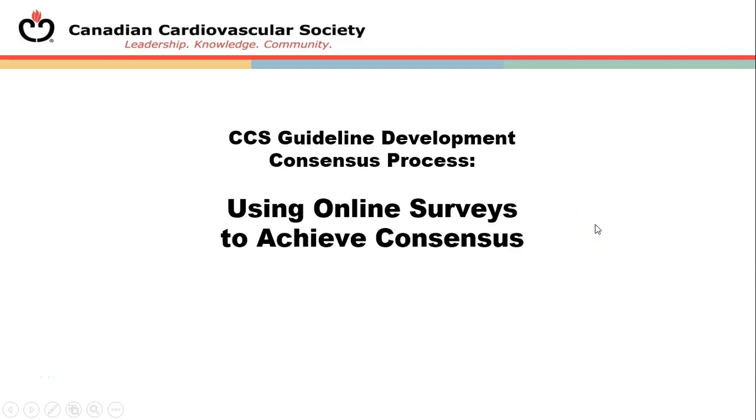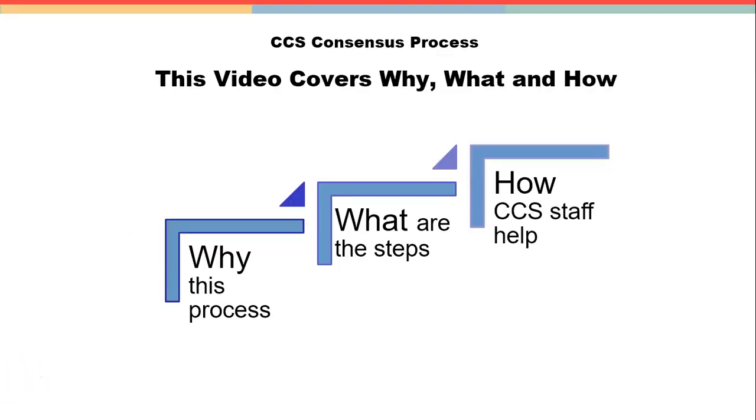Welcome to the CCS Guideline Development process tutorial. This video tutorial explains the recommended process of using online surveys to achieve consensus on draft recommendations, values and preferences, and practical tips. This video covers why surveys are recommended, what the process steps are and how to use the survey to achieve consensus, and how to get help from CCS staff.